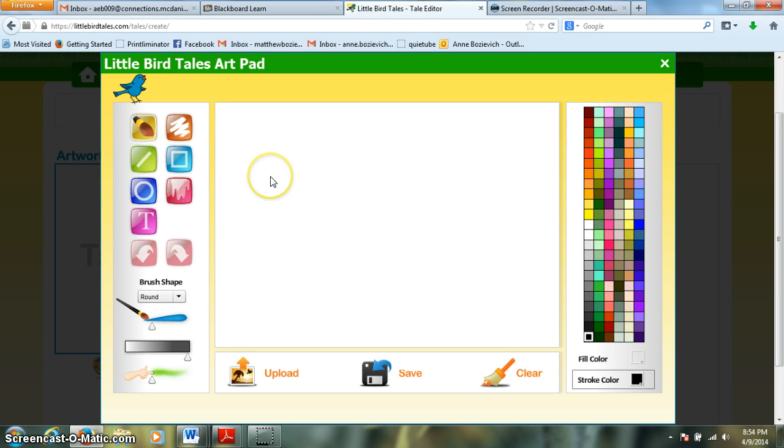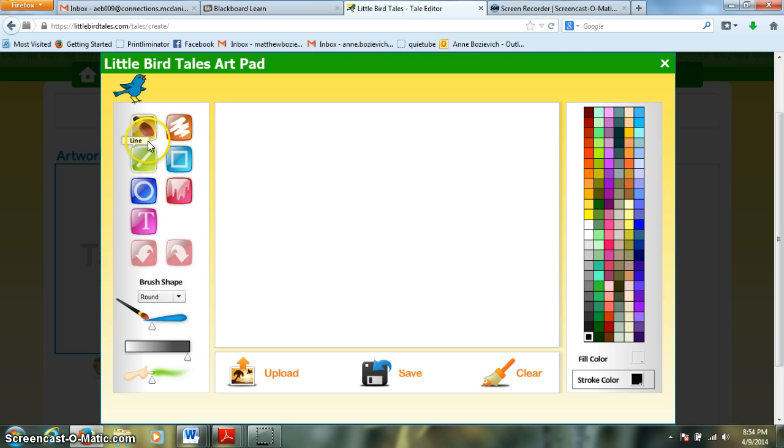Now, the icons for each of the different drawing tools are over here along the left side of the page, and if you move your mouse over the icon, it tells you what each tool does. So this one tells us that this is the eraser. Here's how to make a square, how to fill in. You can adjust the size of our paintbrush up here at the top by clicking here where it says pen shapes.